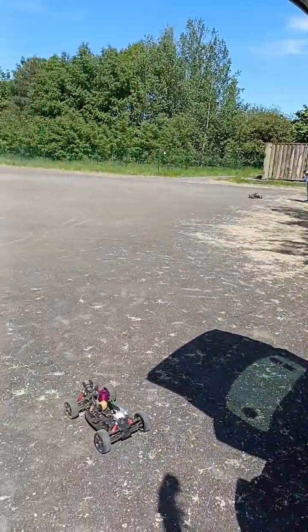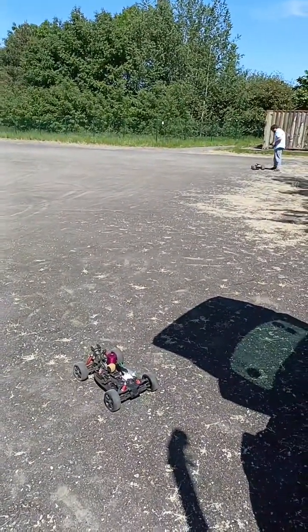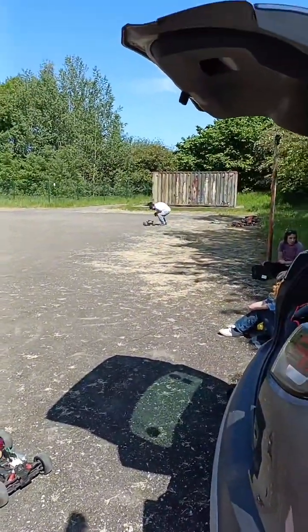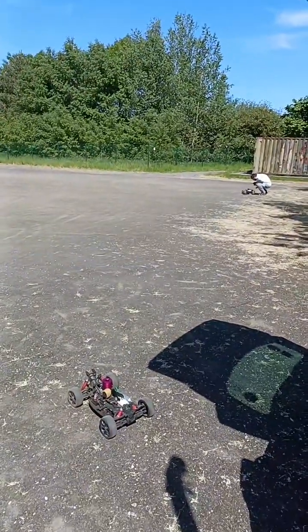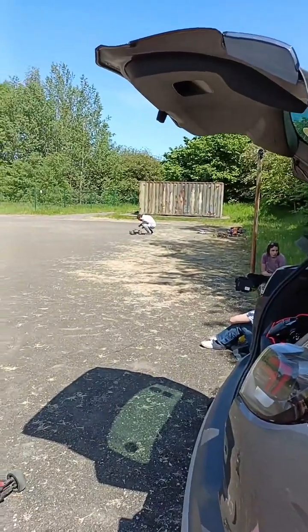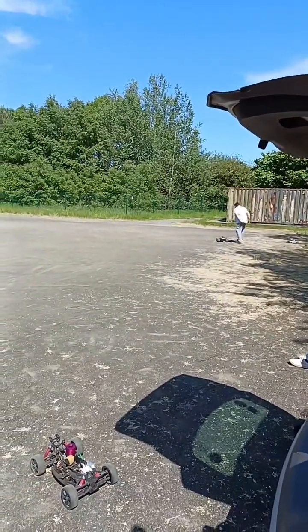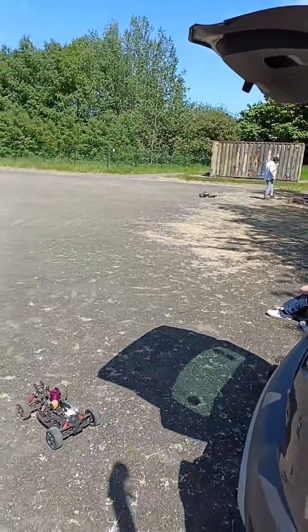And I've got a new one for some kids as well, that I picked up yesterday. I've got it for about £20. But 1/14 scale. So quite a big scale. Well, we might have a baby buggy then. Nice. I'm just cleaning the inside. You get that inside good and clean.